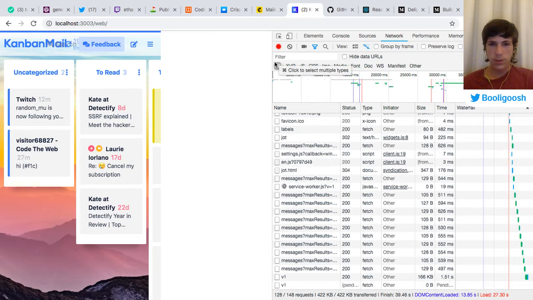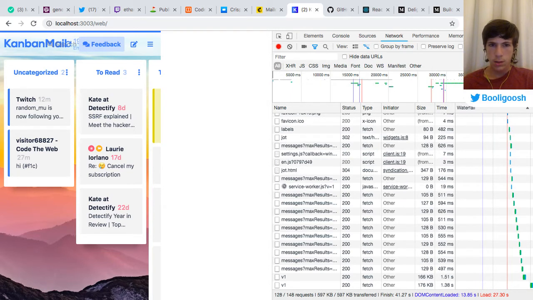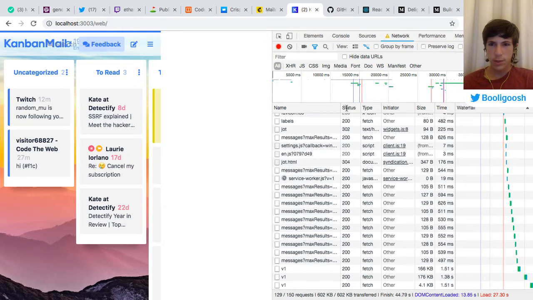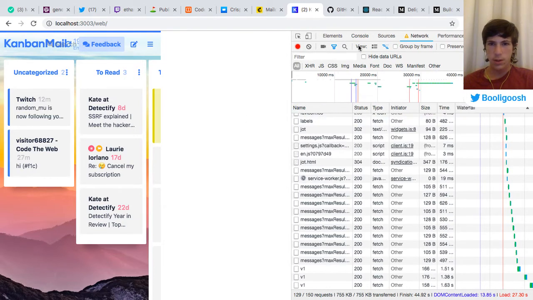My DevTools is being kind of laggy here. Okay, so now it's trying to load all the emails, so now I'll make it offline and now it can't do anything.